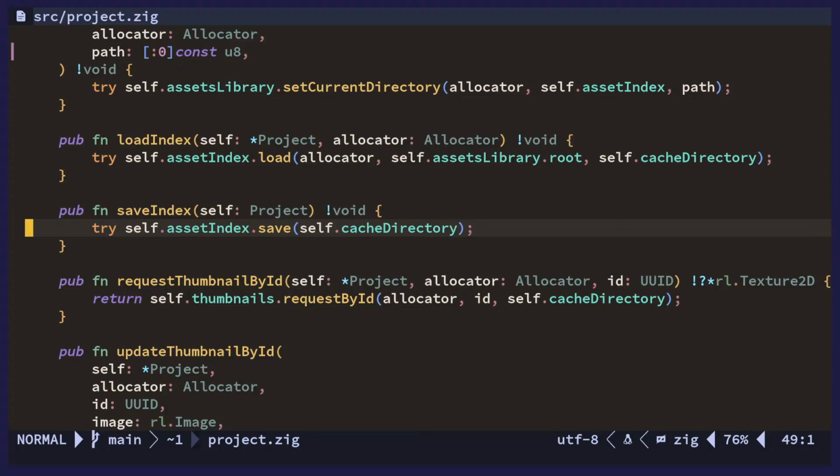I'm working on this on my game editor here. So I'm currently adding functionality to move files in the little file system thing that we have in the editor.